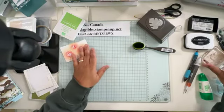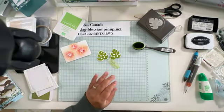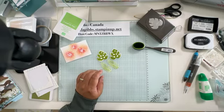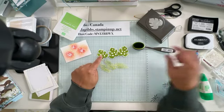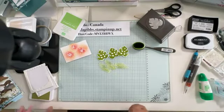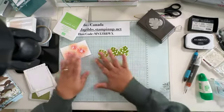In my head I had the big monstera leaves with these flowers, so I stamped and cut them out. I cut some out of white and blender brushed them, and these ones I stamped off with Granny Apple Green then stamped full strength with the leaf vein/inner detail. I've also pre-cut my flowers, so let me run one through the Big Shot so you can see the wow factor of the embossing folder.